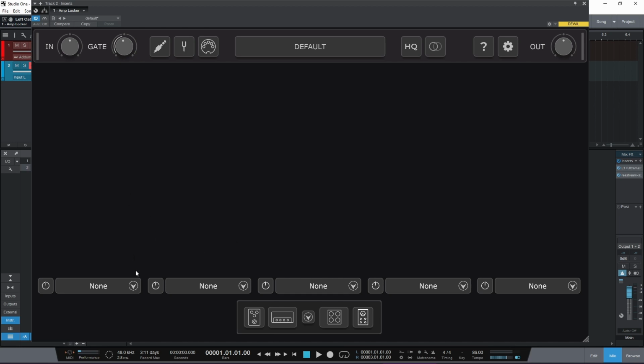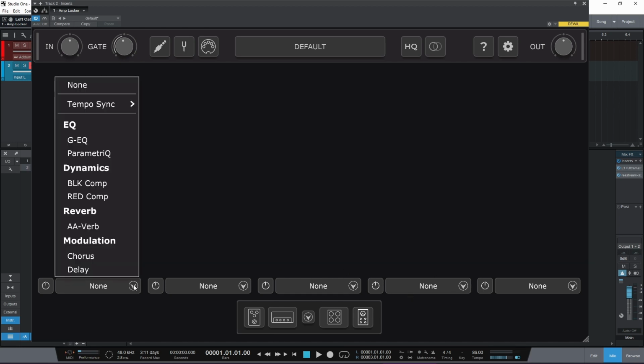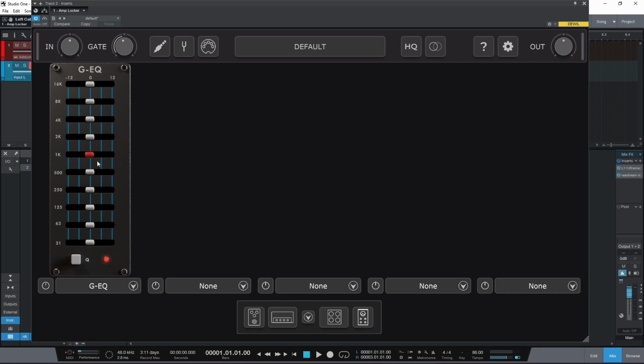And then the final section, it's some sort of mixing section. So what do we have here? EQ, dynamics, a bit of reverb, chorus, delay. Let's take this kind of EQ and let's pump it up so much. So here we can pump up a bit. Let's take that.